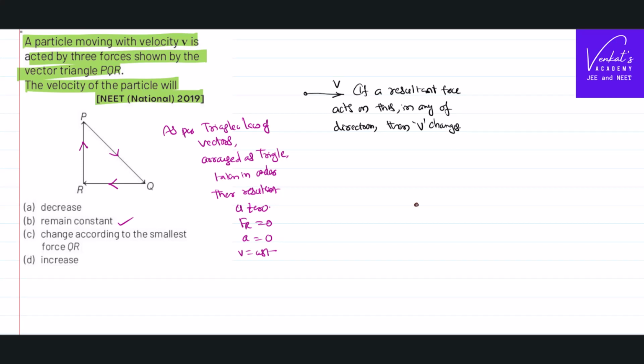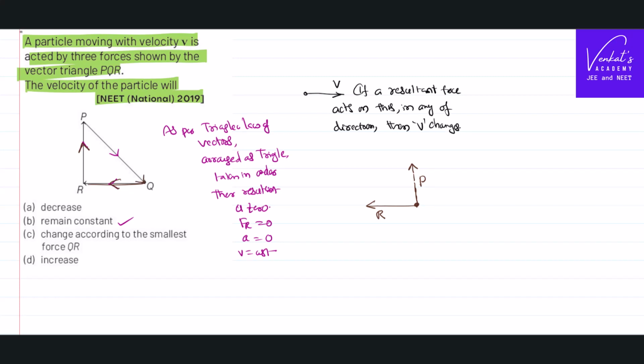Let us consider a particle. On this, R is acting. I can write R this way. This P is also acting simultaneously upward. I'm just drawing the same vector. This is called shifting of a vector parallelly. When you shift a vector parallelly, its magnitude and direction don't change and hence the vector remains the same.